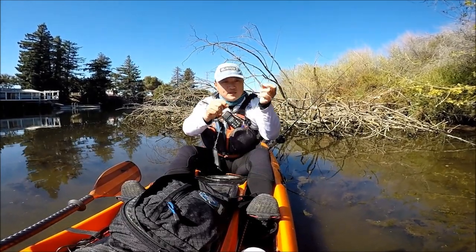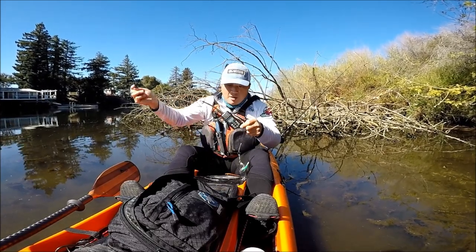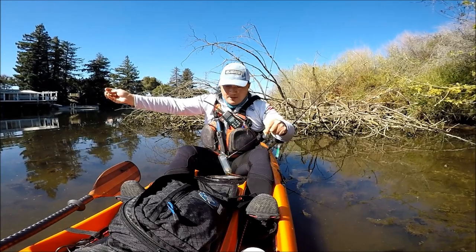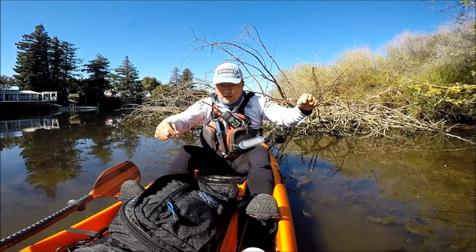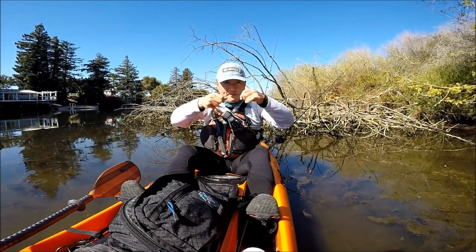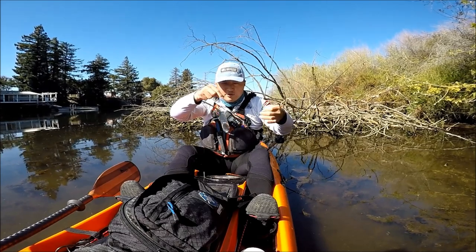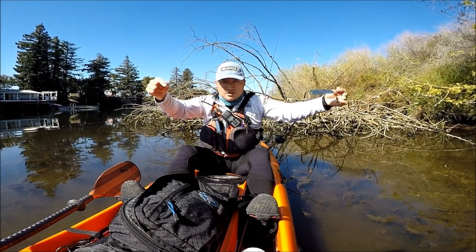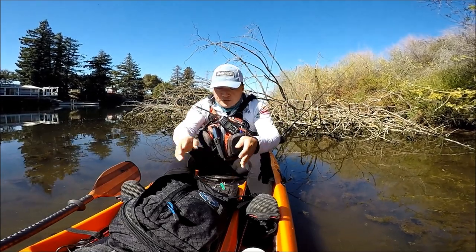The line I'm using is 10 pound. It's a little bit thick. I would probably rather use 8 pound line, mono or fluorocarbon, whatever you like. But I didn't have an 8 pound mono on hand at the time when I made the leader, so I was using a 10 pound, but it worked out okay.